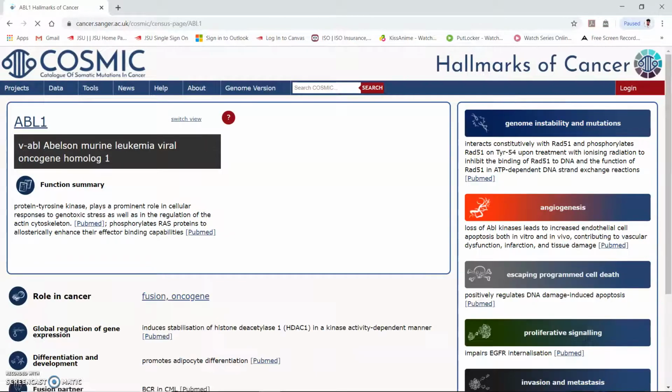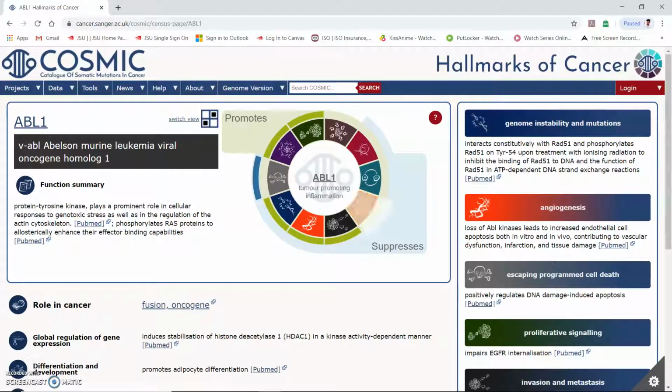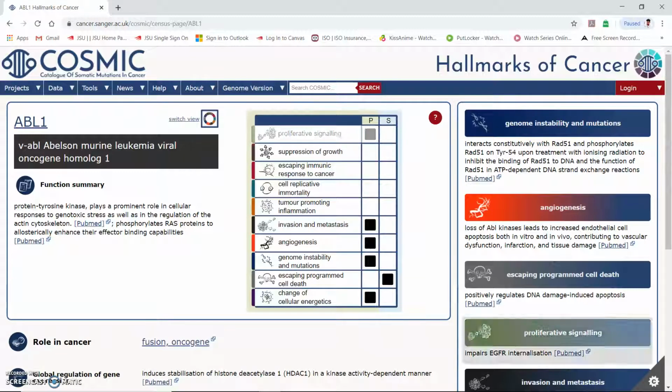This gives you what things are being promoted by this particular protein and what are being suppressed. You can switch from the pie to chart mode, and these are all the functions which are being suppressed and promoted by this particular gene.